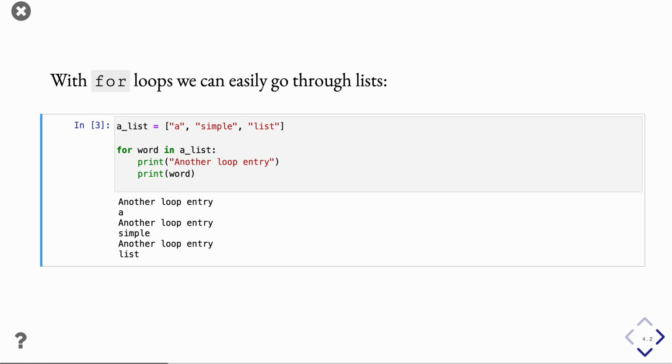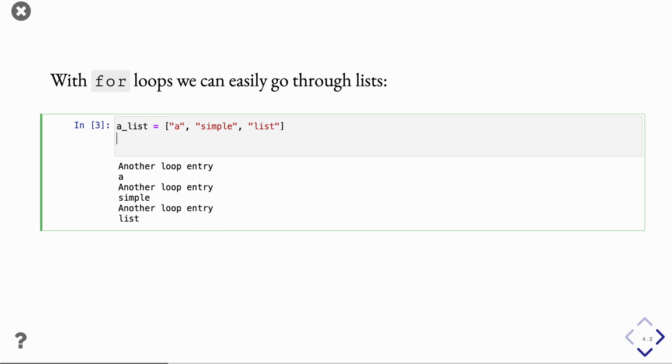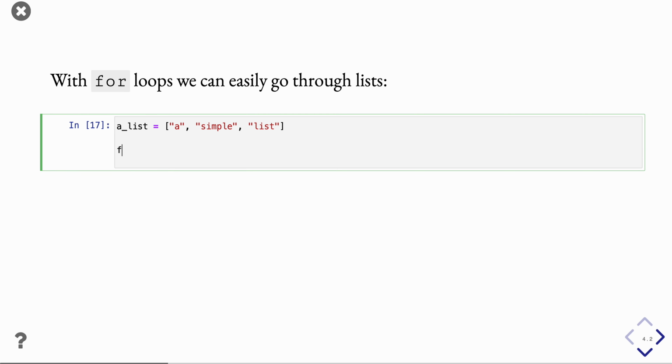And the very convenient syntax to go element by element in this list is, well, of course, one solution could be for I in range len a list. Does it make sense? So I'm having an I variable that is 0, 1, 2, 3, whatever, until the number of elements that I have in the list.